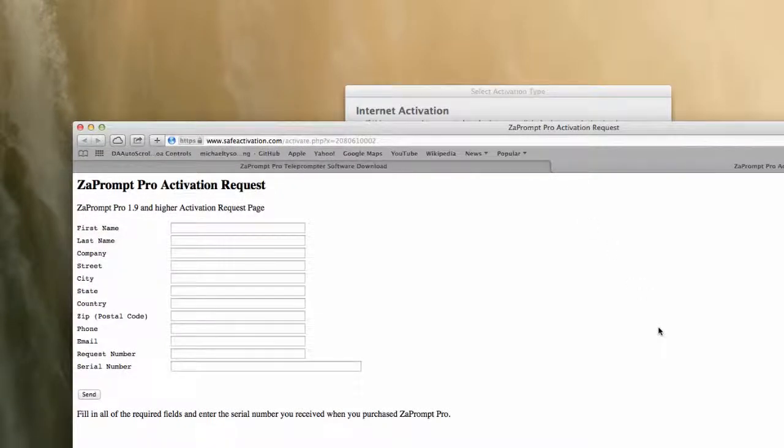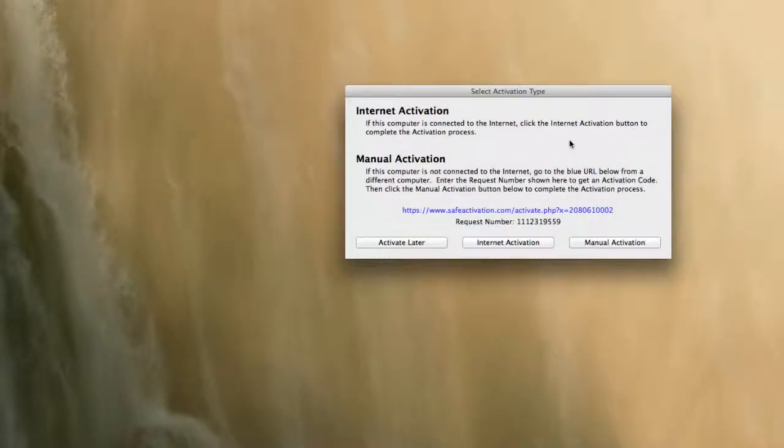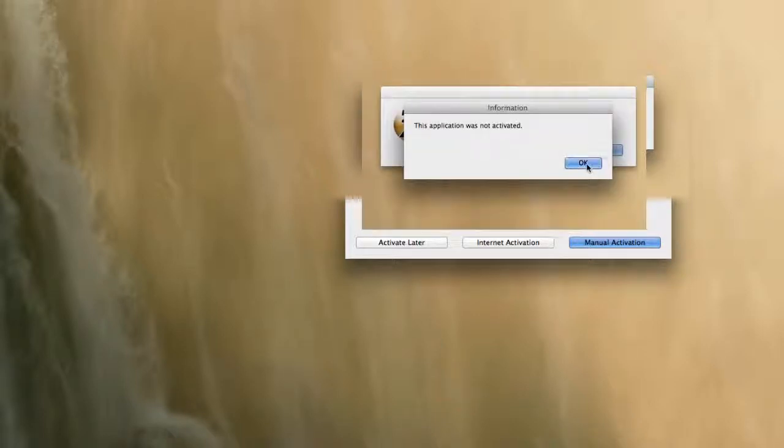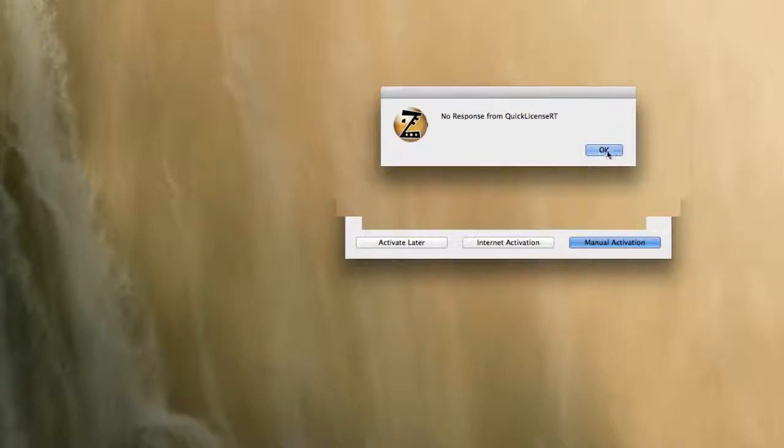You'll see how much easier the internet activation is because you won't need to do all this, but you'll fill all these form fields in, and then you'll hit send, and it'll give you an activation code. So let's just close this out for now. We don't have an activation code because we didn't really go through the process, but I'll show you what you would do next. So now you have a serial number and you have an activation code by following that link, and then you hit manual activation. Now it's going to ask you to enter your serial number and the activation code that you just received, and then the system would pop up and say successfully activated. But we're going to select activate later, and all this stuff will go away. And we'll close that out.